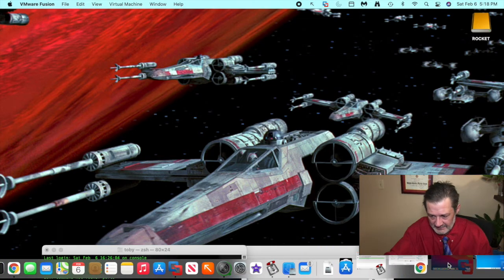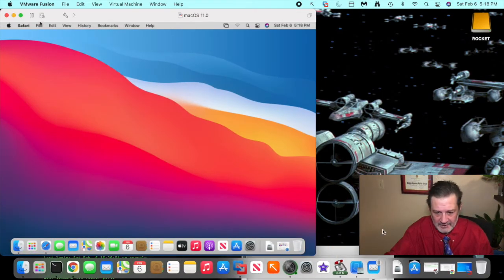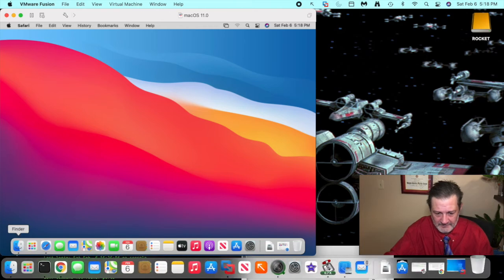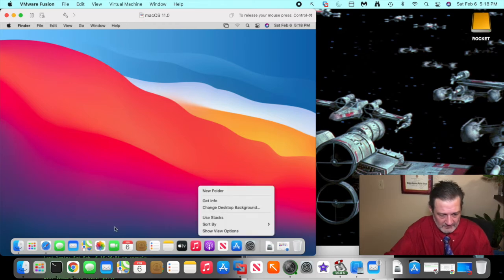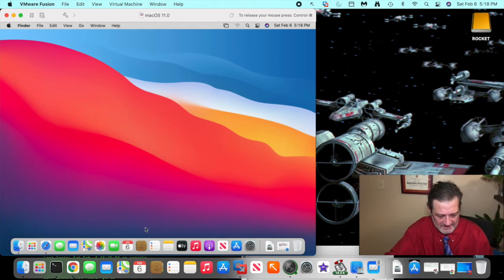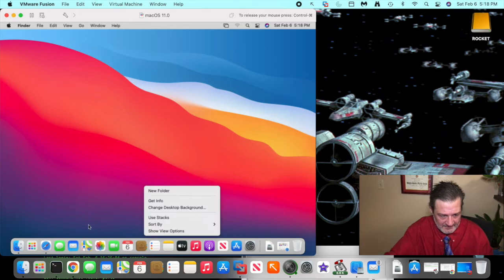All right, so let's look at Mac. I've got a Mac running here. I'm not going to use my Mac on the full screen here because I've customized it a little bit. So I want you to see what Mac looks like right out of the box. So what are the main differences? I don't have a start menu. I've got this dock. It's called a dock, where all my favorite programs exist.